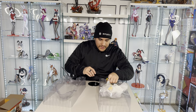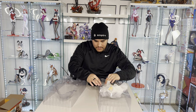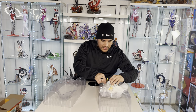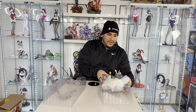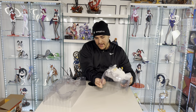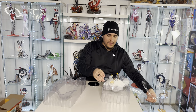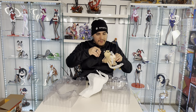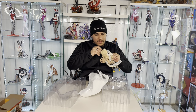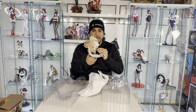And okay, so in the box, I can already see there's an open slot where I would assume the ears were supposed to go. But my assumption is that if there's an open spot there, why does it have it on the figure already? I don't know, that seems kind of weird. Like, can you take them off? I don't think you can take the tiger ears off.